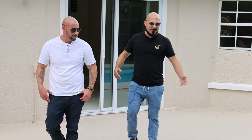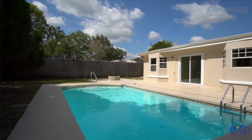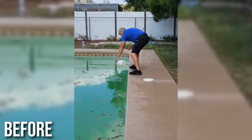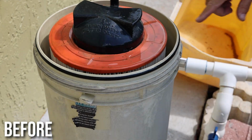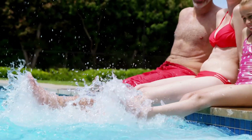Wow, this is beautiful, man. I love the pool. Now, could you tell us a little bit about why a pool was a good choice for this rehab? It added a lot of value to it. There's a limited amount of houses on the market, a limited amount of inventory with pools. I've never been scared of pools. I've bought them. They look like black lagoons, and there were chairs in them. Never know if they work, or if the equipment works. I just always look at it like an asset to the house, and it's always worked out.